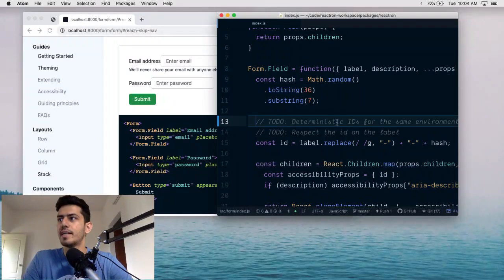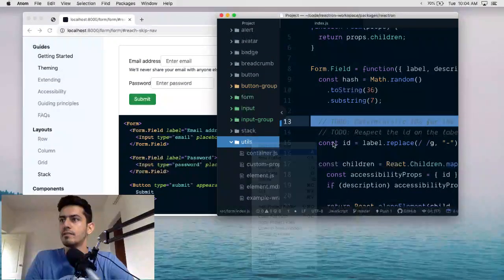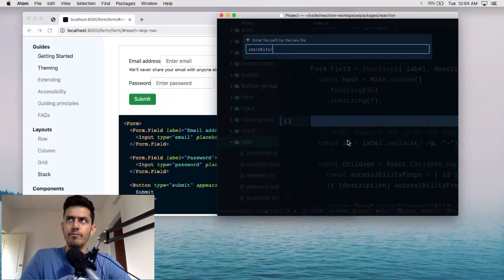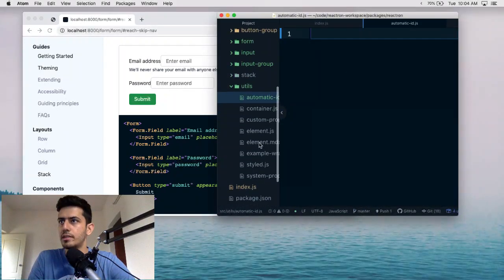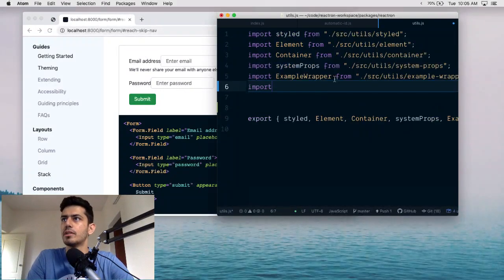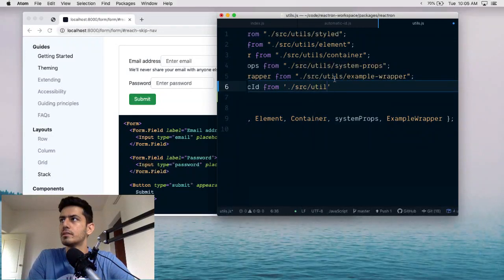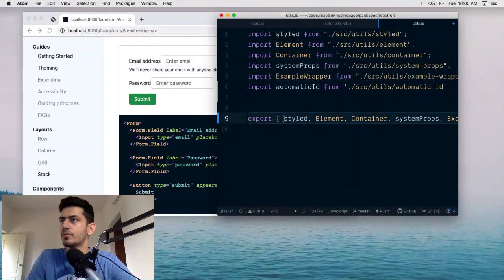The nicest way to do that is I'm going to create a utility, let's call it automatic ID, automaticID.js. Then I have a little bit of plumbing here to hook it up. So import automaticID from source utils automaticID.js, and I'm just gonna export this.